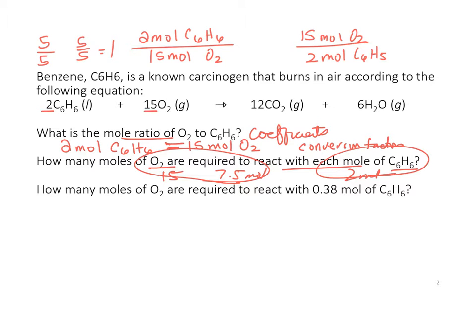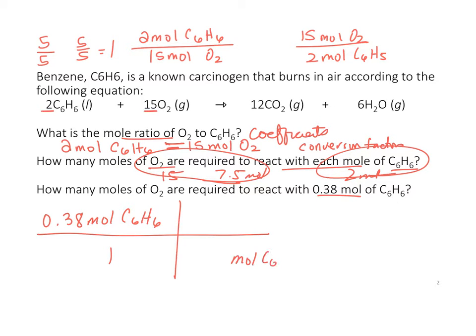How many moles of oxygen are required to react with 0.38 moles? Now this is a given, so let's do the dimensional analysis. 0.38 mole of C6H6 over 1. And then we copy those letters down. Mole of benzene, and it's asking for how many moles, this is your question, of oxygen. So we need to go to moles of oxygen, and now you know that you can do these conversion factors.